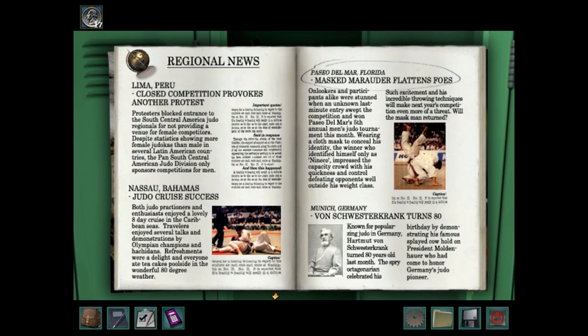Paseo Del Mar, Florida. Mass marauder flattens foes. Onlookers and participants alike were stunned when an unknown last-minute entry swept the competition and won Paseo Del Mar's fifth annual men's judo tournament this month. Wearing a cloth mask to conceal his identity, the winner, who identified himself only as Ninko, impressed the capacity crowd with his quickness and control, defeating opponents well outside his weight class. Such excitement and his incredible throwing techniques will make next year's competition even more of a threat. Will the masked man return?